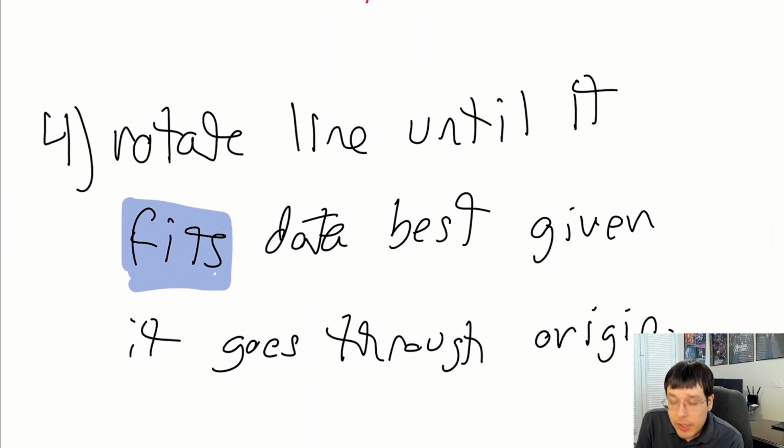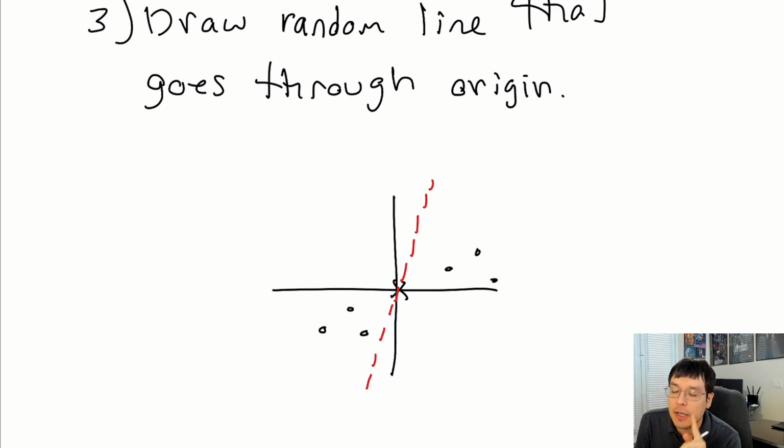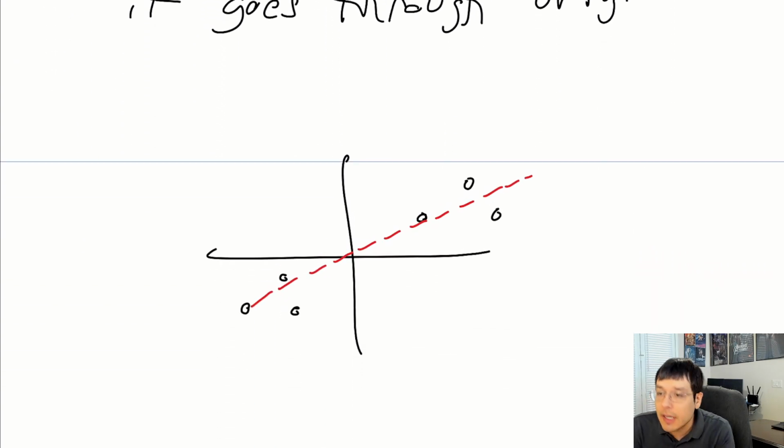Now, what I want to do is rotate this line until I find the best fitting line. And this is the only difference from normal regression, where, when you're trying to find a fitting line, you can shift it down or shift it up and so on, right? It doesn't have to go through the origin or the center. In this case, though, that's going to be the extra requirement. I do want to keep it going through the origin, which is basically the average of the data, right? So that's the difference from regression to this. Okay? So in this case, this is kind of what I want to come up with.